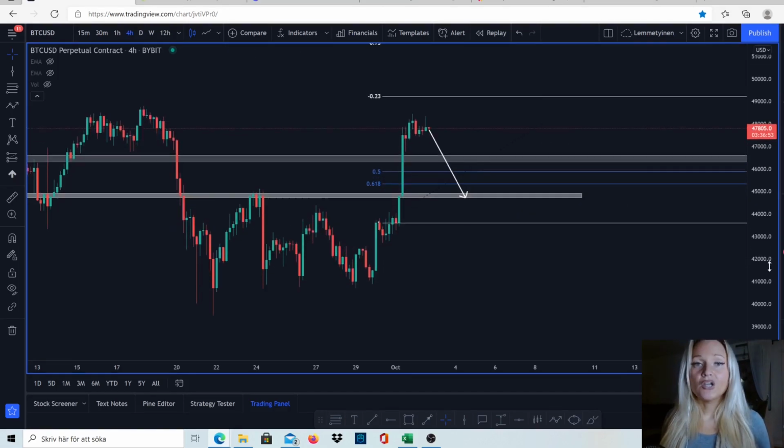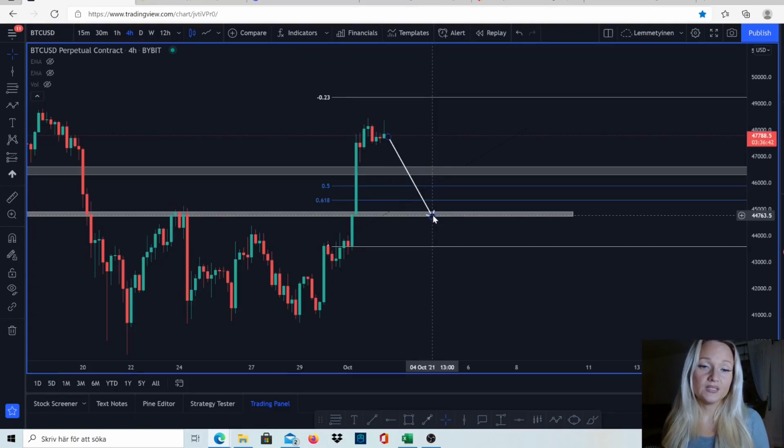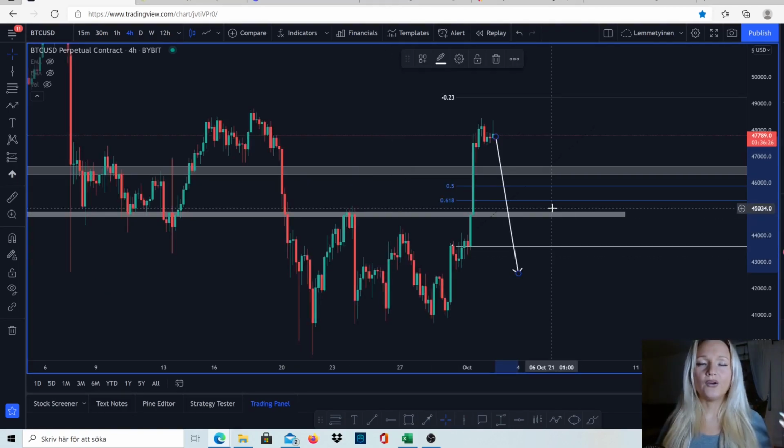I'm having 3 targets on the higher time frames to see if the market does come back down, and I want to see each of these levels it's going to come back down to and respect. Maybe it doesn't hold this level too, but then obviously we need to find other ones. I don't have to have so many levels. Remember, we want to have a clean chart. We're starting off with 3 levels. If it's breaking those 2 or the third one, well, then we're just looking for other levels.